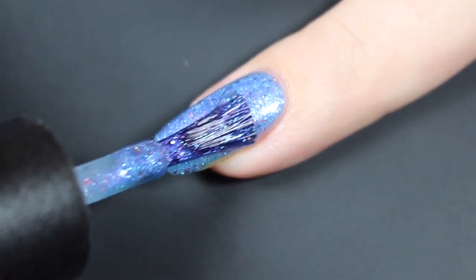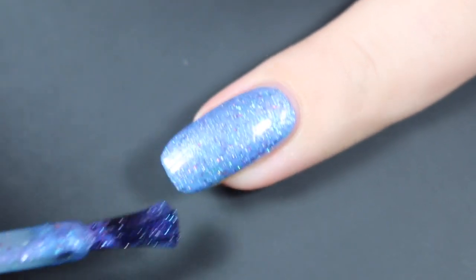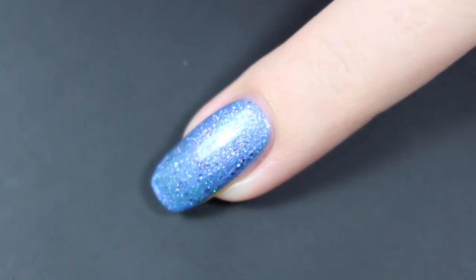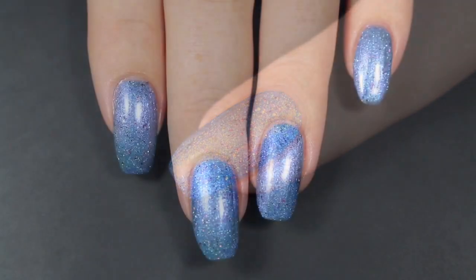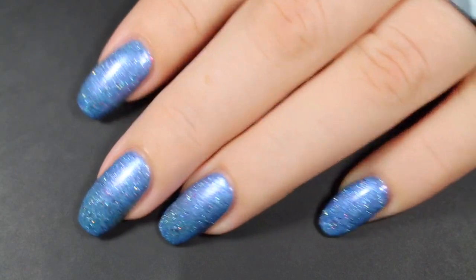So here's a quick look at a second coat, and this does pull this one to complete coverage. Again, if you go in for a third coat, I think it does deepen up that finish a little bit, but I did like this at just 2 coats. So here's a look at that completed mani at 2 coats before a glossy top coat underneath artificial lighting.